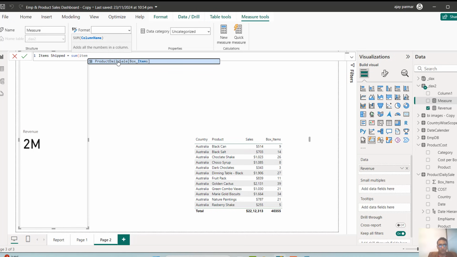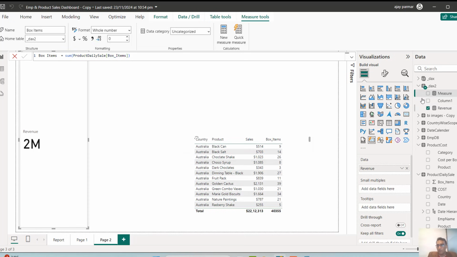The box items, the total number of box items, what I mean to say actually. So maybe I will change this. Let's simply write box items. So now we have two fields here. Let's drag this also here.